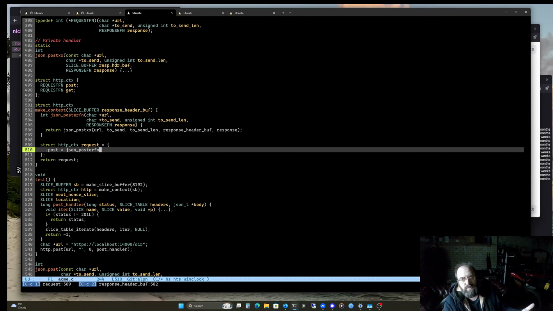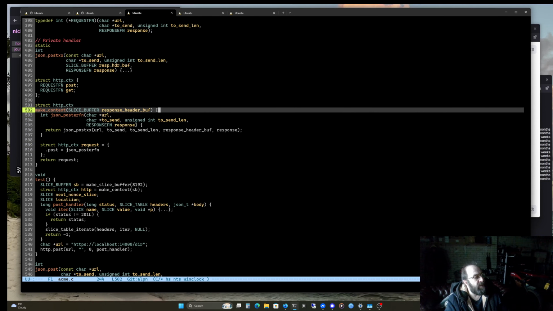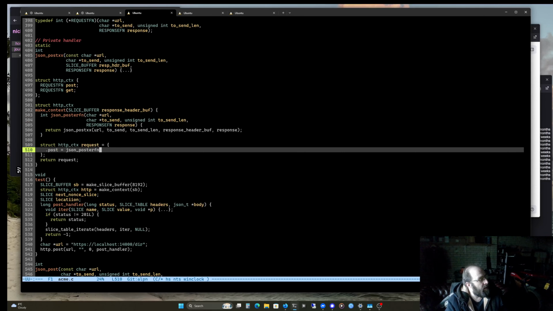Now, this will have all sorts of problems if you don't treat it right. You will have to allocate this buffer outside of the call and deallocate it afterwards. But that's perfectly reasonable, and that's the sort of normal way we operate things in C. So obviously this could have a head and a get and a delete and a put, I suppose.